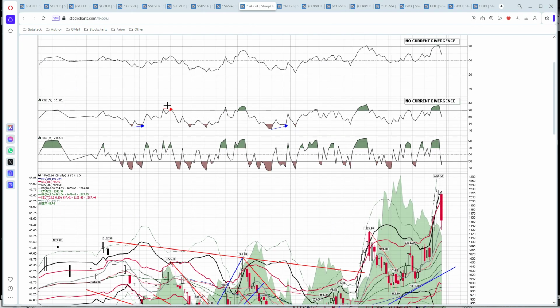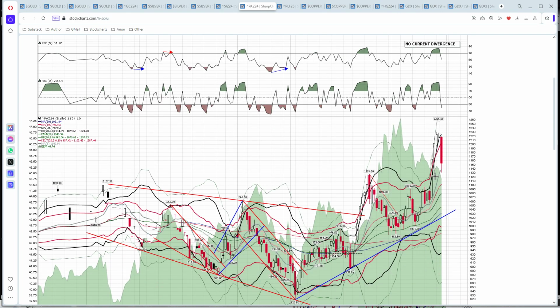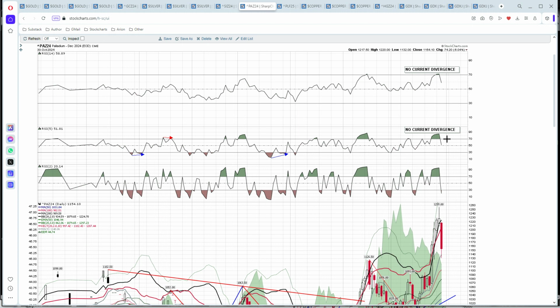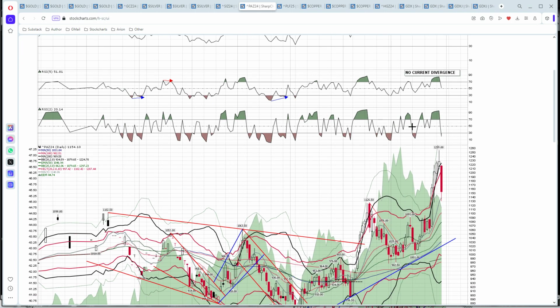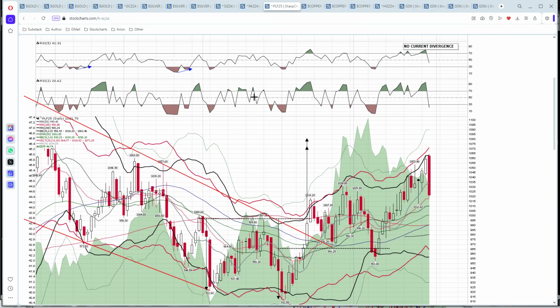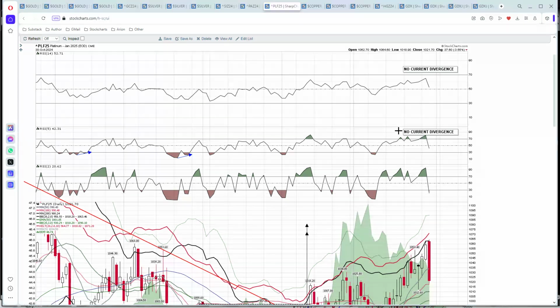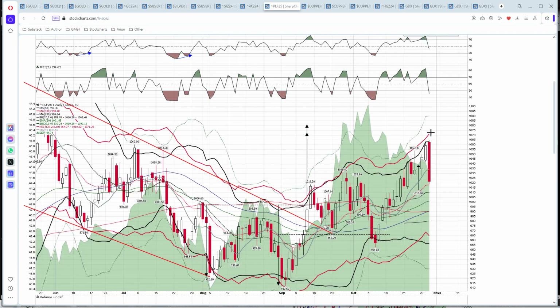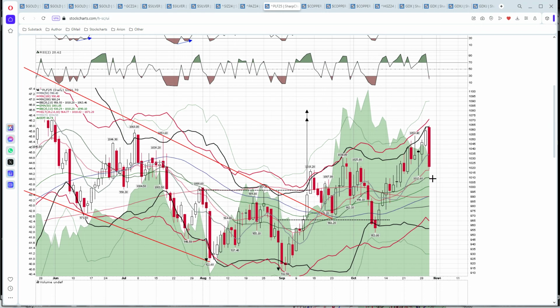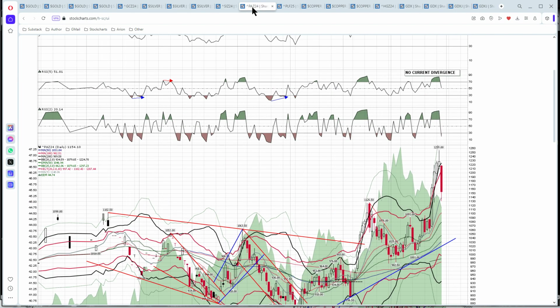Looking at palladium, we saw a very bearish day today, having got all the way up to 1255. Nice move, needs a retracement. No current daily negative divergence, although if we reversed immediately and retested this high, we would probably get some. But we will see. This was overdue a retracement. I'm not seeing this as particularly bearish at the moment. On platinum, no current divergence, and we had plenty of opportunities to set some up. Again, looking like a retracement, backtest of the daily middle band. No real technical damage so far.